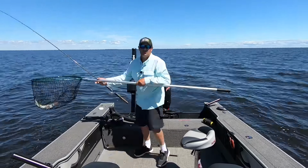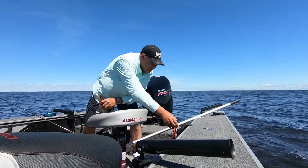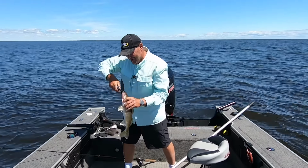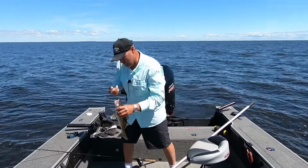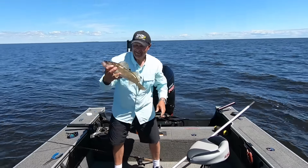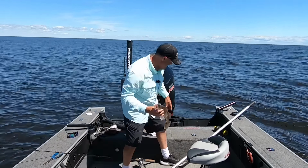And when you're in a bug hatch, what you got to know is those fish that you're going to find that are feeding are going to be out off the structure. They're going to be out in that water where those bugs are hatching. And if you can find those spots, which is usually a soft bottom deal like what we're on right here, you're going to be able to catch them. Great way to wrap up a day. Guy's going to go in the live well. What an awesome day of fishing. Get out, fish these bug hatches. Don't be scared of them. Just adjust. You'll catch fish like that.